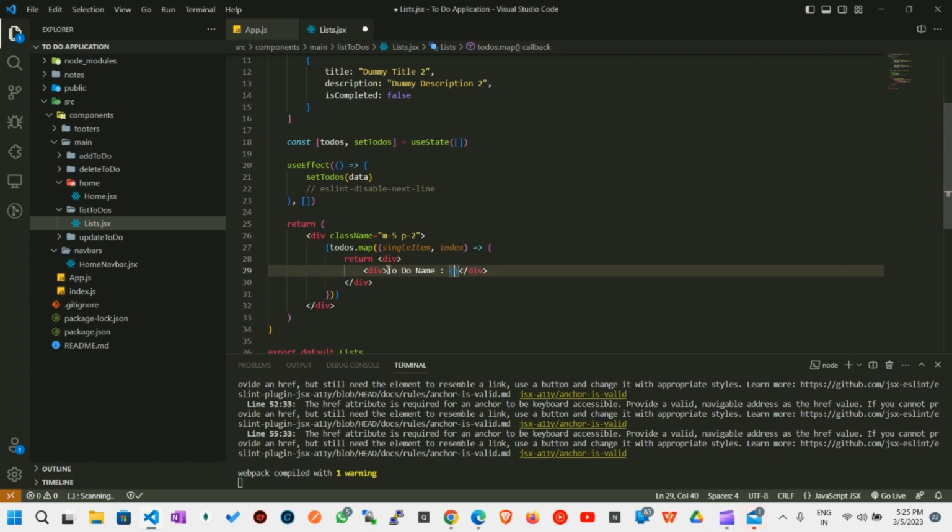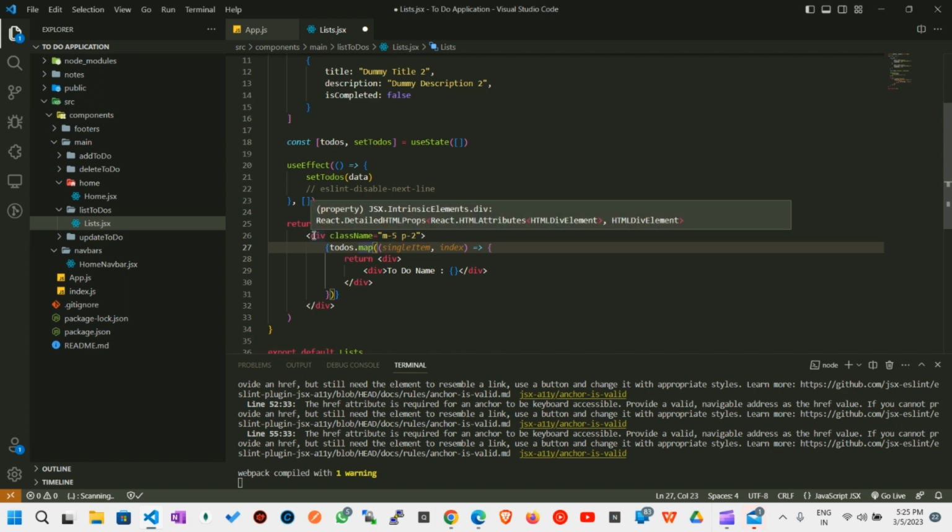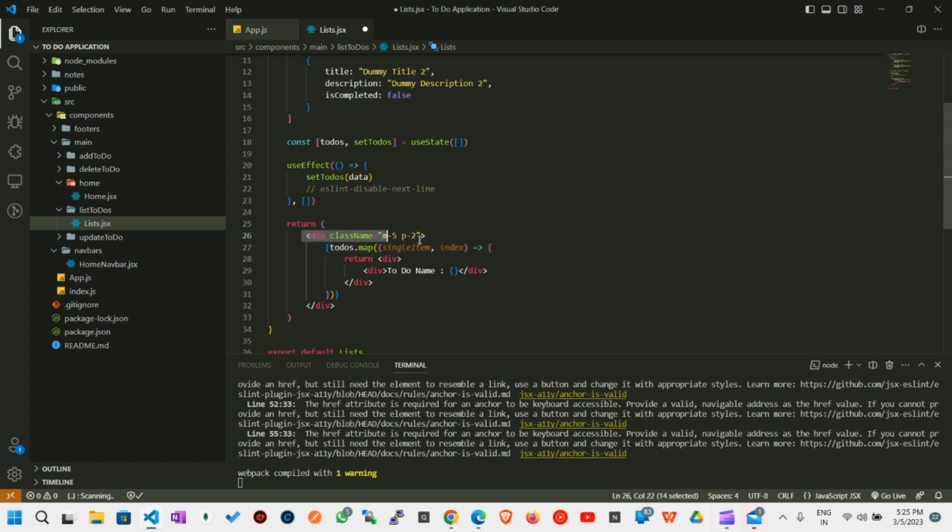To name, we again need to use these brackets. Why are we using them? Because we have this JSX, and inside it we are going to use JavaScript code, so it creates a conflict. To avoid this, inside the JSX we use these brackets to write the code. So whenever we have JSX and inside it JavaScript code.